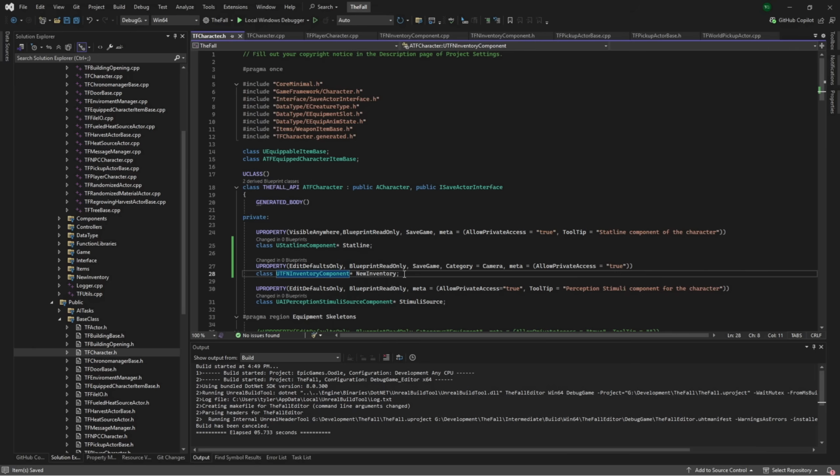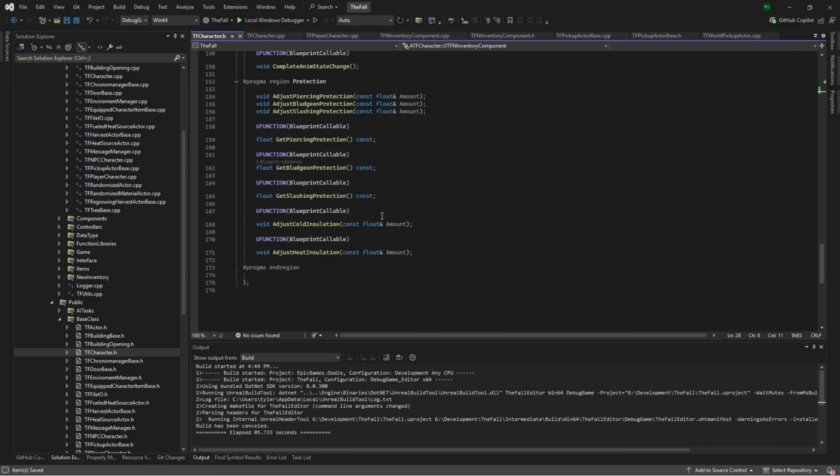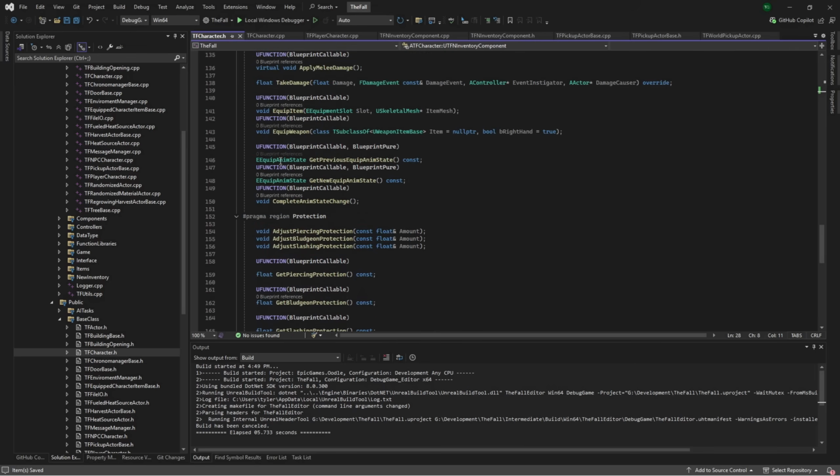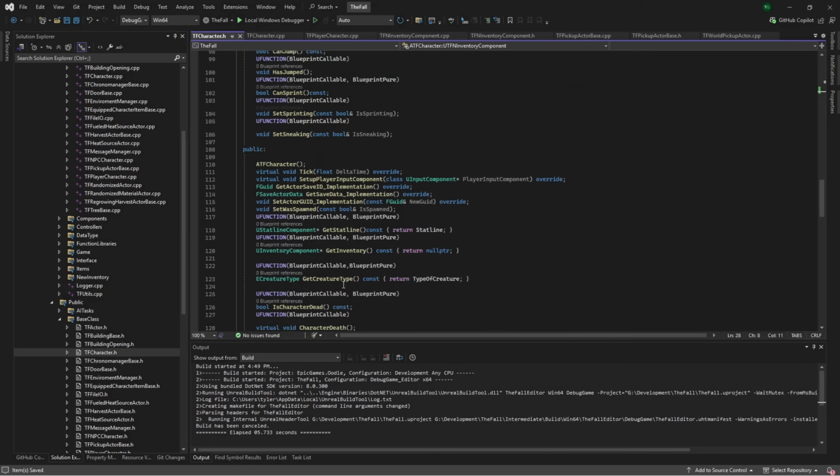And then down here, where is our get inventory? I wonder what I did there. Oh no, that was the code change.